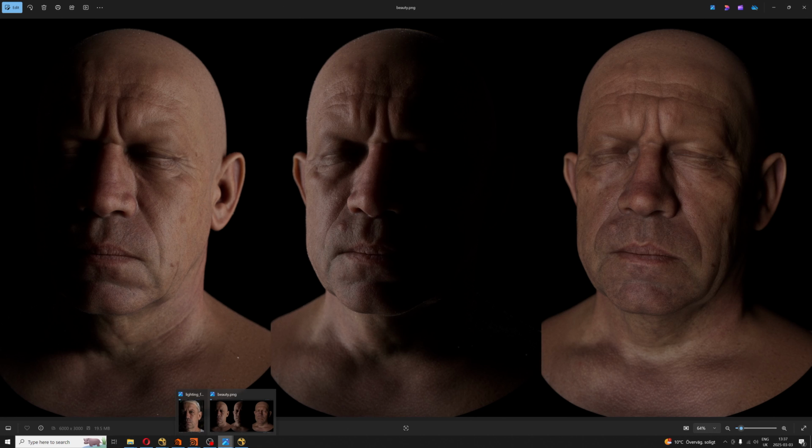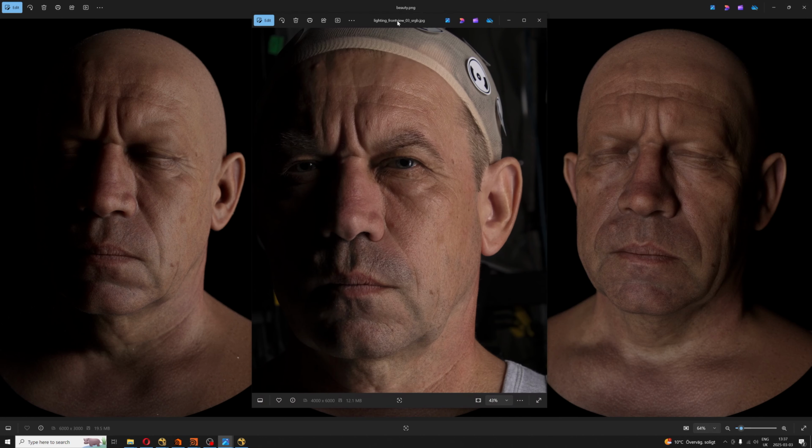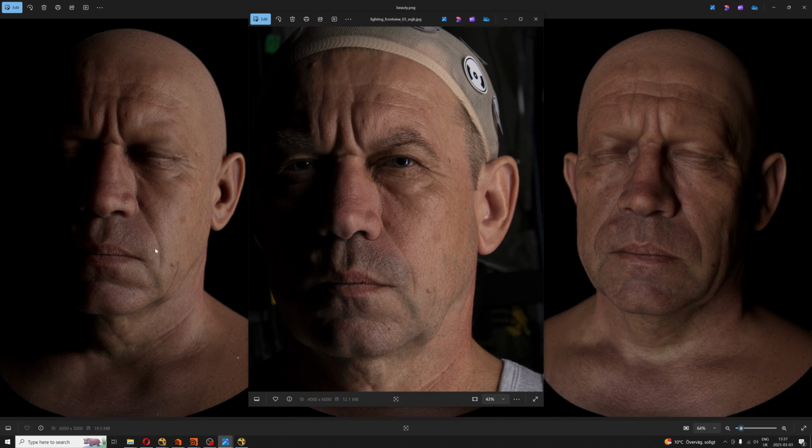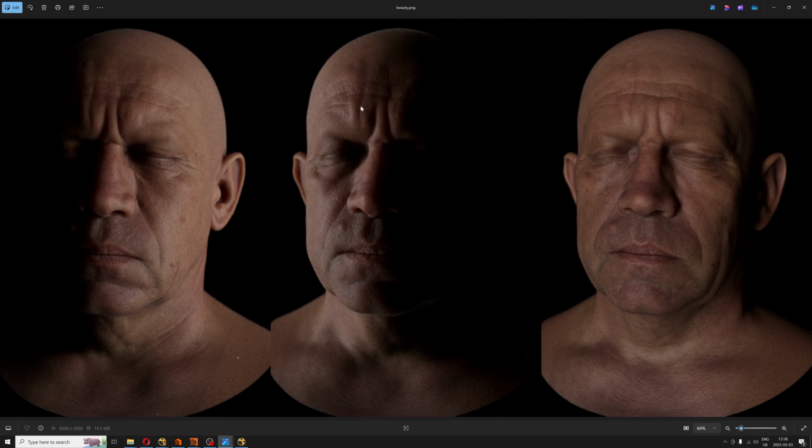And again, when we compare these to our reference, you can see that it's very spot on, right? It looks very, very close. Again, it's just a matter now of pixel fiddling around. You can argue that maybe this specular should be a little bit more oily compared with this one, and I agree. So you know how to tweak that. The cheek, I think it looks great. Maybe here we could get a little bit more speckly feeling as here. We don't have a mask for that, but you can just paint a mask in Mari and use it in the same way that I showed you. And then the rest looks very cool. I'm quite happy with how this is looking.